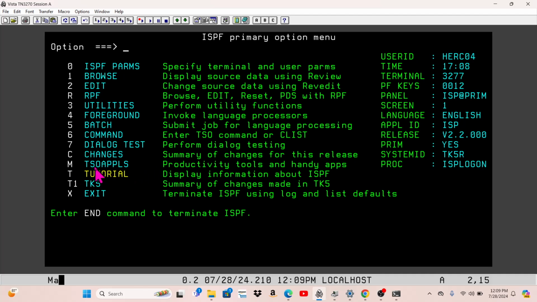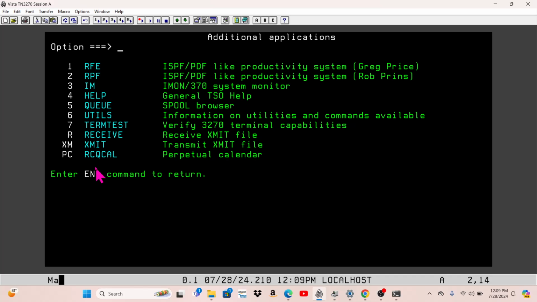Now every place that I have been has something like M. It may not be M, it may be E for something else. Because it wasn't E, it's M. So these are different things that your particular mainframe has. Off this menu, I may be able to go into DB2.